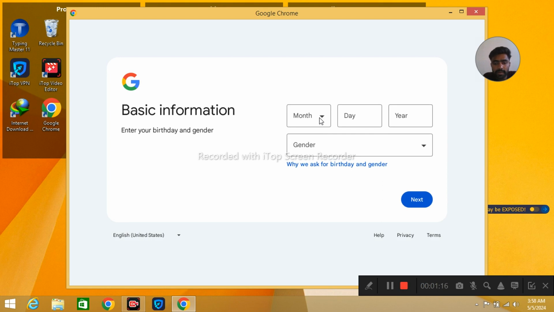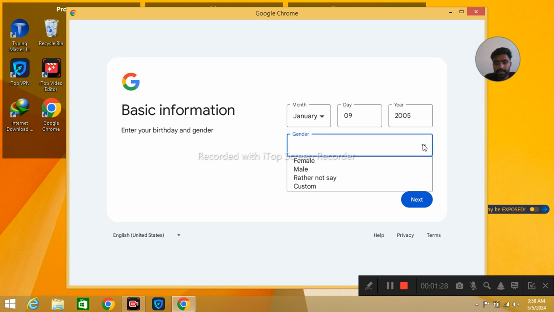Enter your date of birth, gender, select your gender, male, and next.